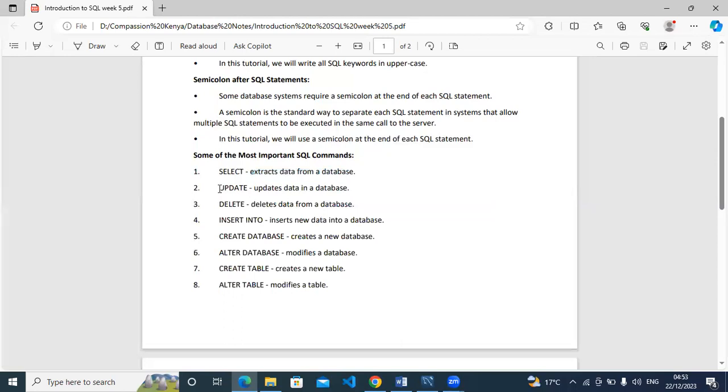The UPDATE command is used to update records in the database. If you want to delete a record, you use the DELETE command. INSERT inserts new data into a database. CREATE DATABASE creates a new database. ALTER DATABASE modifies the database, and you can also create a table.